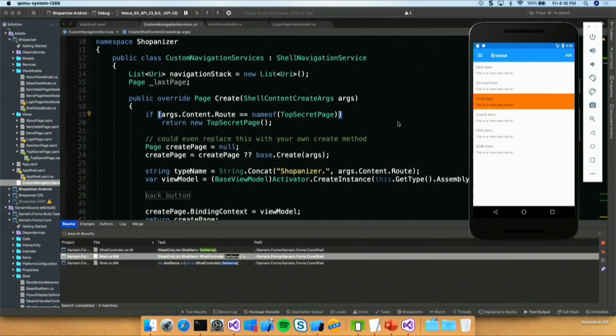All right, so now let's break this up. We've created this thing, which is a shell navigation service. A lot of this stuff is going to be available in XAML as well, through segs that we want to be able to easily expose, but this is sort of the guts. So if you really want to get into the guts of playing with it, what we've done is created this shell navigation service.